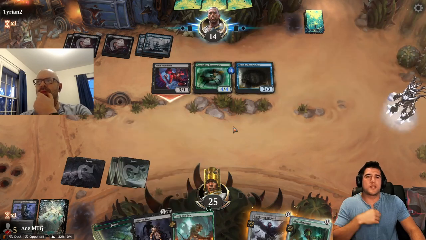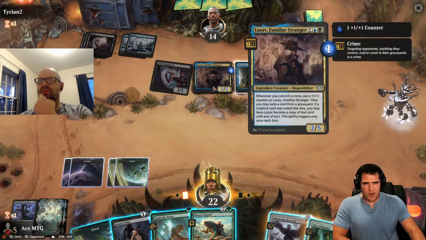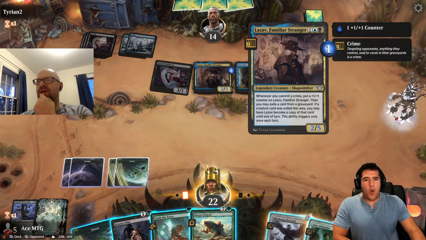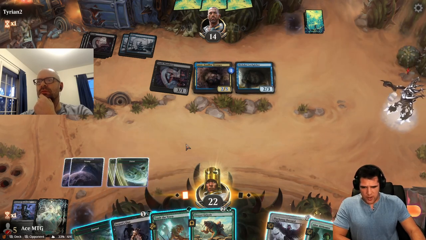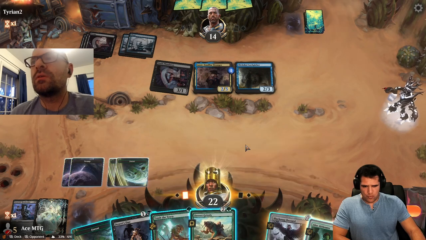It becomes... Is it forever or just until end of turn? So it's still... How did it get the 2/5 though? Well, it gets a counter every time. Oh, every time you commit a crime. That's right. Yeah. Oof. All right. So how do we do this?